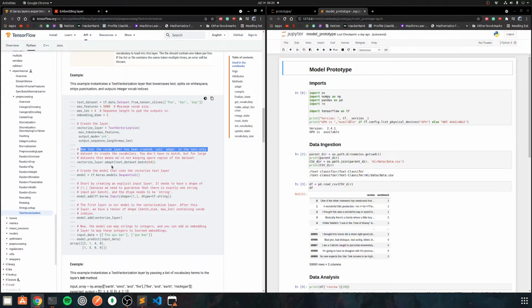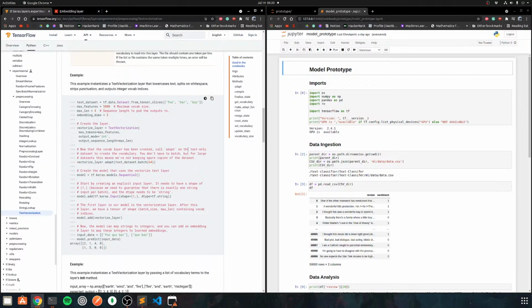You can call adapt on text only. What does it mean to batch a data set?